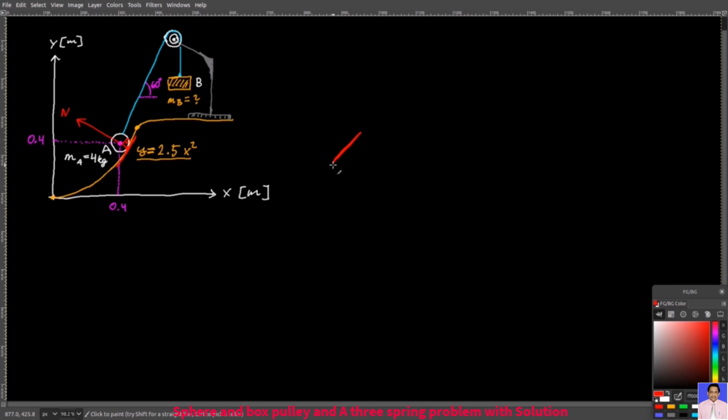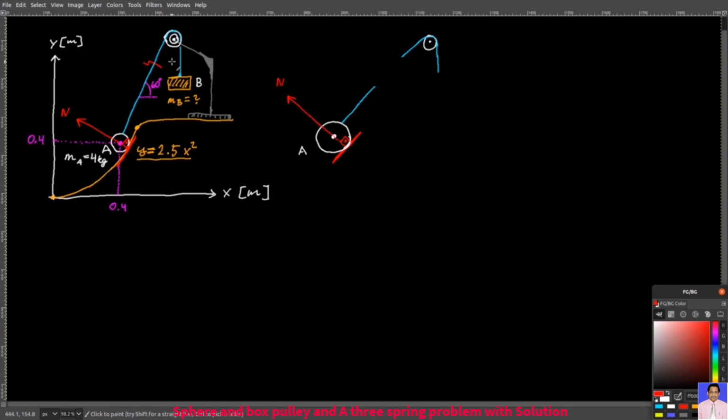So I'm going to draw this line here. This is the sphere. This is the normal force, which is perpendicular to this tangent line. And here's the cable, which is this one here. And note that you cannot assume that this cable is parallel to this red line. There is no reason to assume that. Even if they look parallel right now, you don't know that for sure. And so what I will do, in my mind, is mentally cut this cable. And so this cable continues from here. This is your pulley.